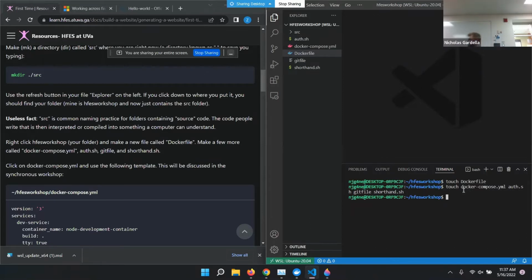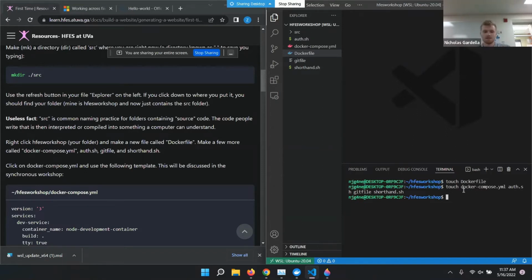Oh, you're using PowerShell. You need to go here and open a new window with WSL. The little green thing. Open new window using distro. And then you'll need to reopen that folder. Yeah, this is exactly why we're using WSL, because what was happening there is you're trying to use the touch program, which Windows doesn't use.